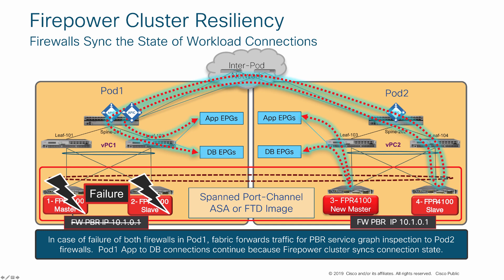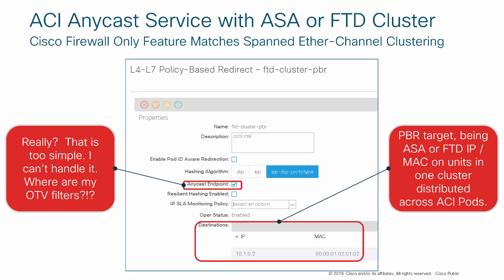Further, as part of clustering, if a master actually fails, the new one is quickly elected and configuration can then be applied to that new master. This particular feature has been enabled only on the ACI side. It's called AnyCast service, and it's really only working with Cisco firewalls — in particular, our spanned ether channel clustering that can run either with ASA or FTD. Inside the policy-based redirect screen, we enable the feature by simply checking the AnyCast endpoint here, and the fabric will immediately start treating these PBR destinations — the IP and MAC of the FTD cluster — as an AnyCast gateway, AnyCast service type of functionality within the fabric itself.